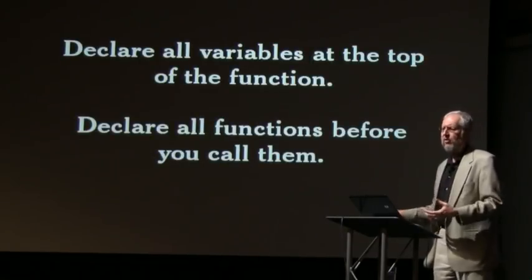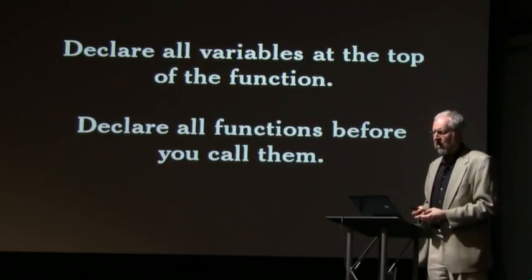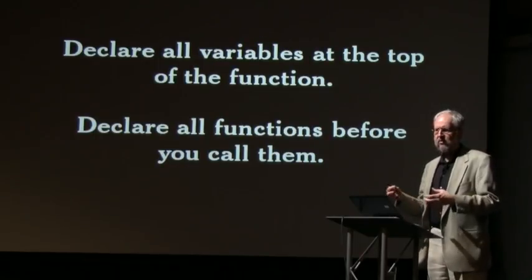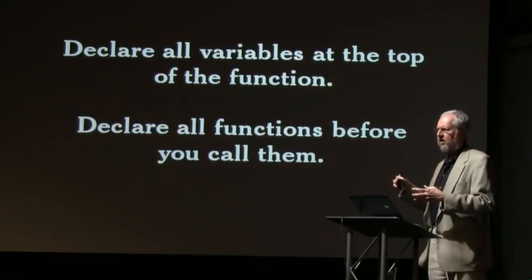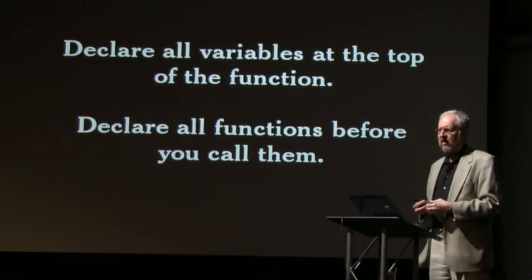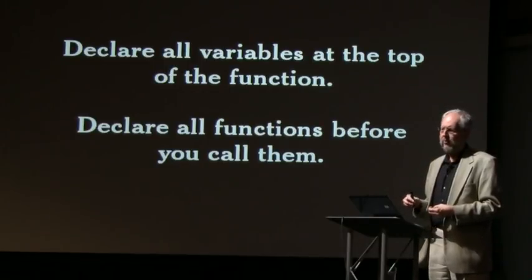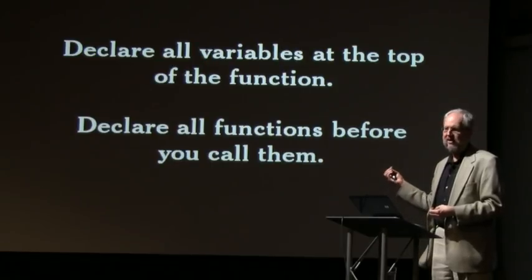So because of hoisting, because of the way that variable statements and function statements work, I recommend that you declare all variables at the top of the function and declare all functions before you call them. In other languages, the prevailing style is declare variables near the site of their first use. And in languages which have block scope, that's good advice. But I don't recommend it in this language.